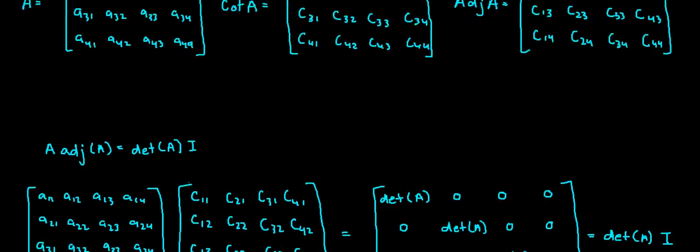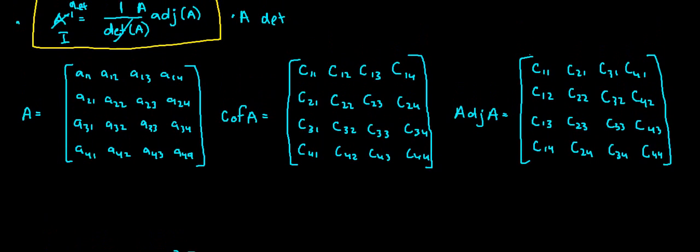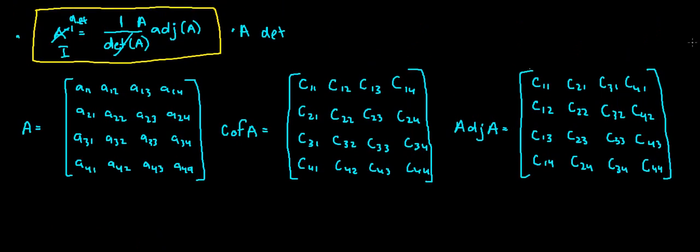And before I get into this part, we need to very quickly go over finding the determinant by cofactors. So as we know, if we want to find the determinant of a matrix, we can use the cofactors and basically just multiply the entries by its cofactors. So to find the determinant of A, what I can do is just multiply A11 times C11 plus A12 times C12, A13 C13, A14 C14, and that will give me the determinant.